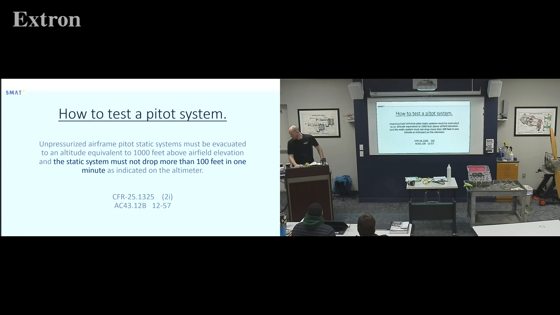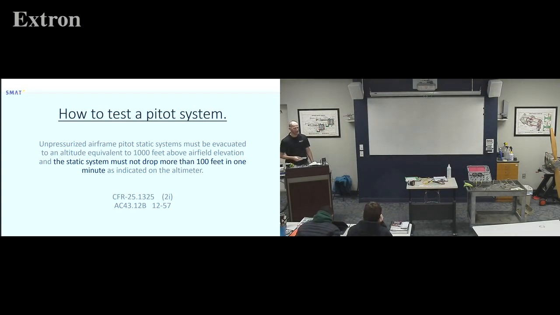All right, we are gonna take a break, get an airplane on the board. Maybe we can just use that one. And then we're gonna come back in and do some mock pitot-static tests, and then we'll go out and do some real pitot-static tests. So short break, 6 minutes, come back a quarter after. Any volunteers for drawing an airplane for me? Parker, thank you. Any airplane you want. I just need a pitot tube and a static port.